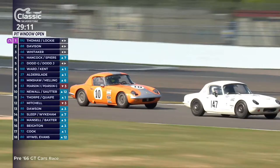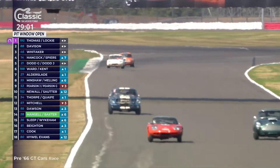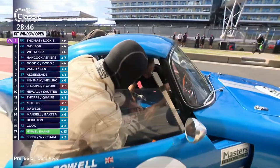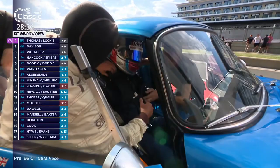The pit window is now open, so we should see drivers start to come in — and indeed the lower order is starting to come in. 60 seconds stationary for the smaller engine cars up to 4 litres, and 68.3 seconds for the over 4 litres. And then just to throw another thing into the mix — there are a number of drivers who will have an extra 8.5 seconds to stop, and one car with 17 extra seconds: the one driven by Guy Zeiser and Ollie Webb, because Ollie is an elite driver.